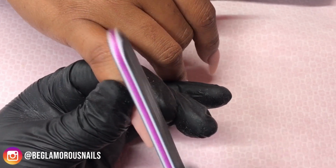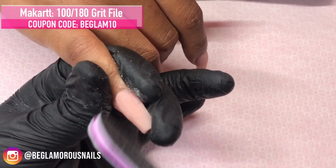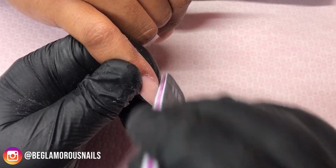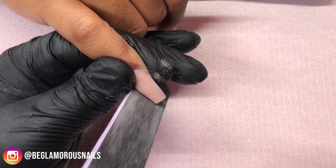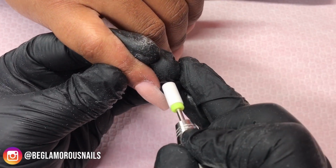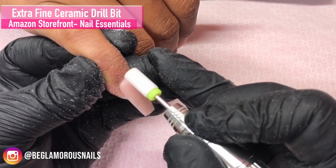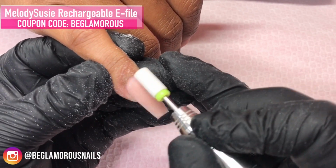So let's get these babies back into shape. I'm starting out with my Macart 100/180 grit hand file, and I will be starting on the 100 grit side to reshape my sidewalls and free edge. Next, I'm going to be taking my extra fine ceramic drill bit, and I'm going to use this to go around the cuticle area and sidewalls.